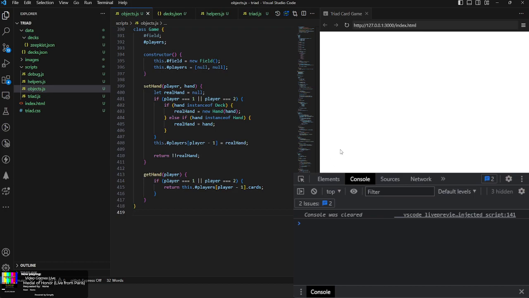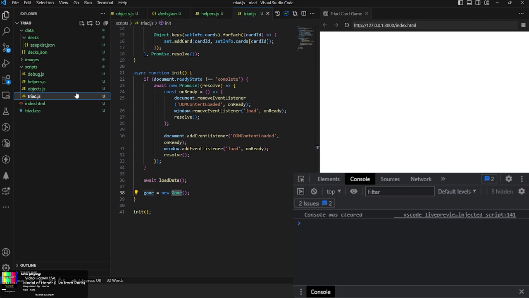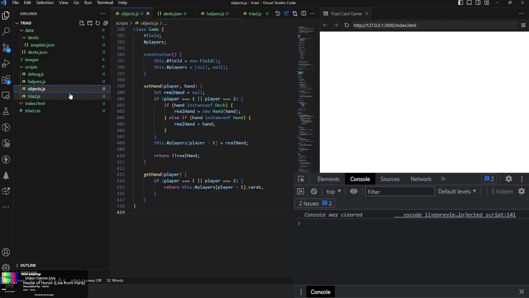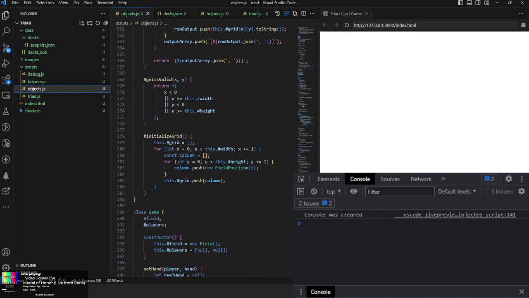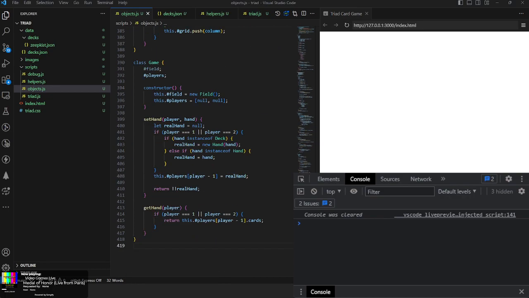So right now we can choose either a DOM solution or a canvas solution. And canvas is obviously preferable, but right now what we want is a quick implementation. It's not gonna be the best Triple Triad implementation.